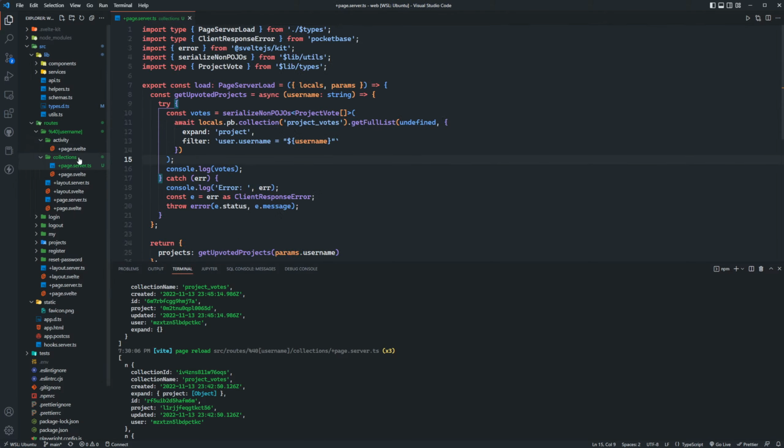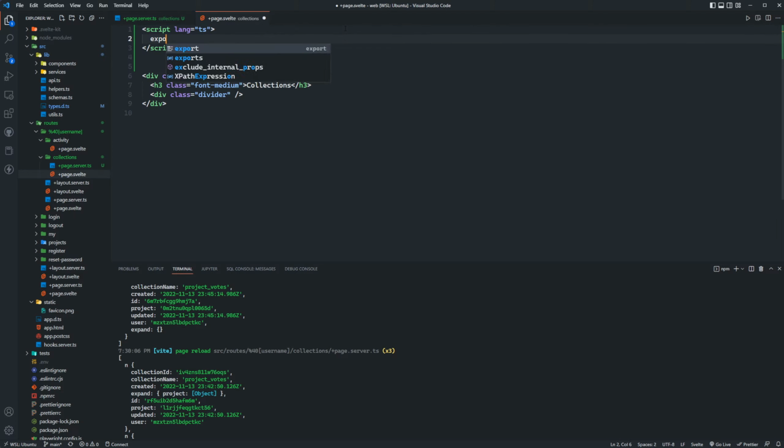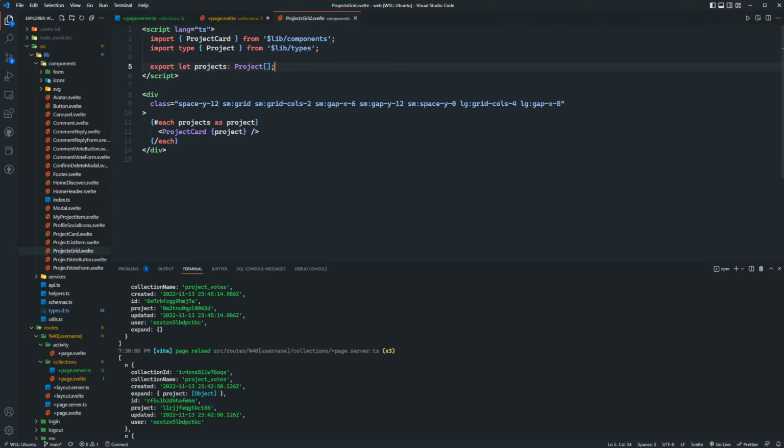So now inside of my collections, I could essentially render out, take data in, and then I have a projects grid, which I believe all I need to pass it is projects.